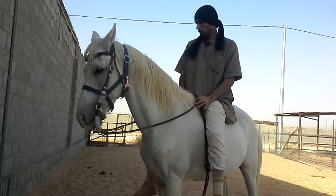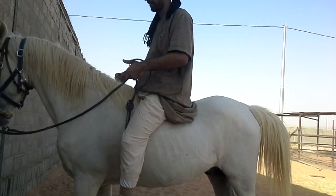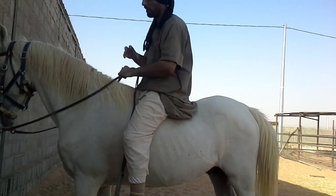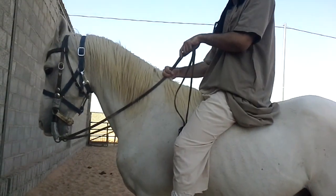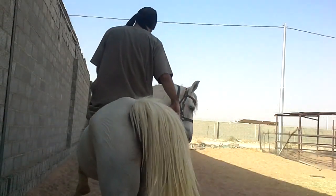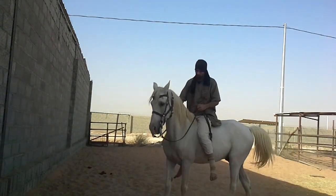Now, we have three main ways of riding the horse. Two hands, like this. One hand, or two hands behind each other, like that. So, two hands, one hand, two hands behind each other. Three main ways of holding the rein. Now, we want to talk about each way and how you can hold the rein with it.